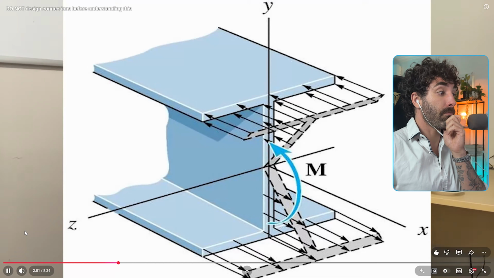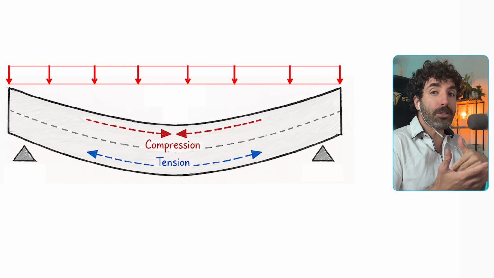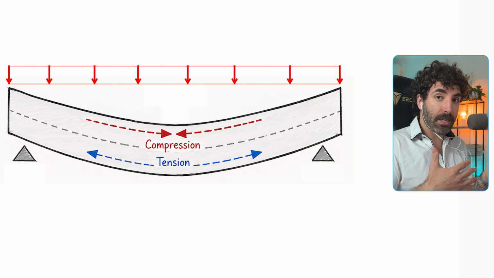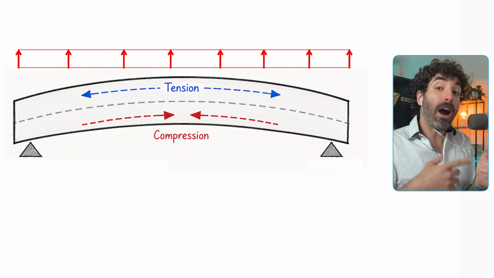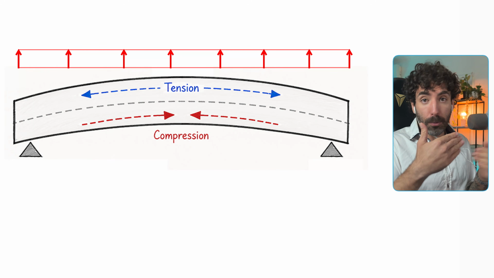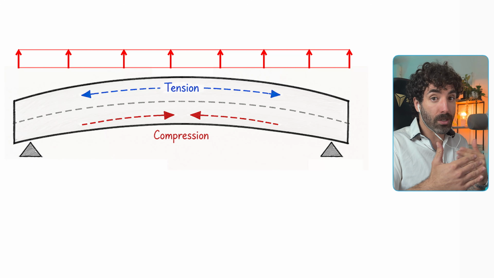If we use this I-beam example, we know that the top fibers above the neutral axis are in compression and the bottom fibers below the neutral axis are in tension. So if we draw the stress distribution over the cross section, we get something like this, with the maximum compressive stress at the top and maximum tensile stress at the bottom of the beam. Yeah, for gravity loads, the top of the beam is usually in compression, the bottom is usually in tension. For uplift, it flips. Top goes into tension, bottom goes into compression.